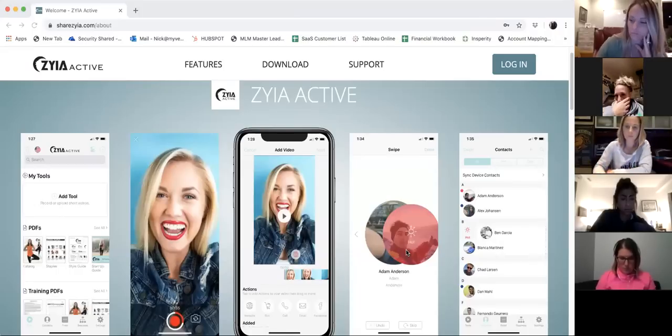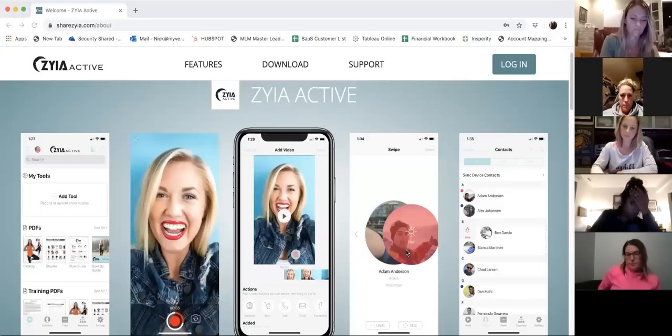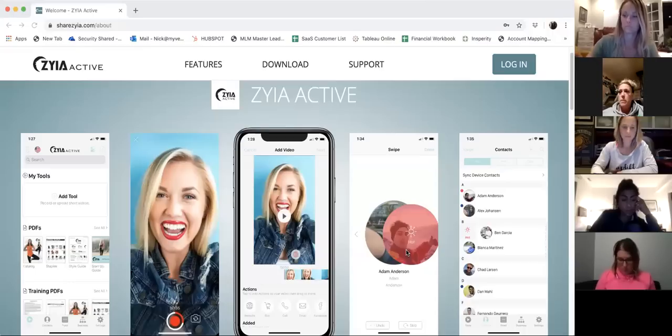And what I can tell you is that the executive team at ZYIA, I can tell you on version 1 of an app, we've never seen a better one because we can build the car, right? Like we can build the engine, we can put the wheels on it, but it depends on who's driving it, right? And you see races all the time with Fords and Ferraris, and you have a different winner every time, and it really comes down to who's driving the car. And the corporate team at ZYIA has just been phenomenal.